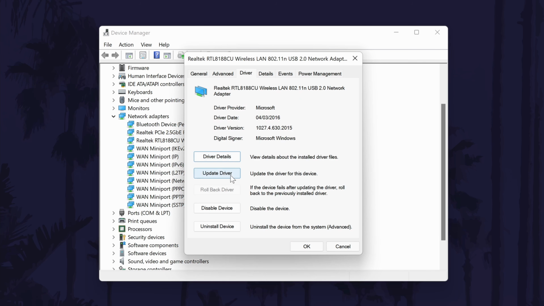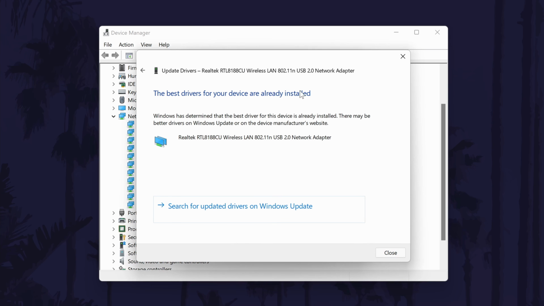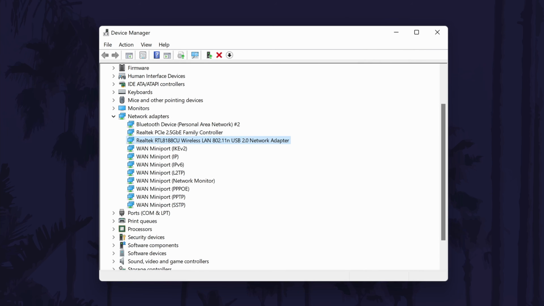If you think a recent driver update may have caused the problem, then you can select rollback driver and follow the steps. Whether or not a recent driver update caused the problem, it's worth checking for driver updates, so this time click on update driver and then choose the automatic option. Allow Windows to search for a driver update and then follow the steps. You may need to restart if you either roll back your driver or if Windows finds one to update to. Leave the device manager open for the next method.